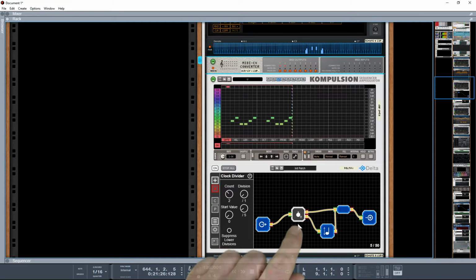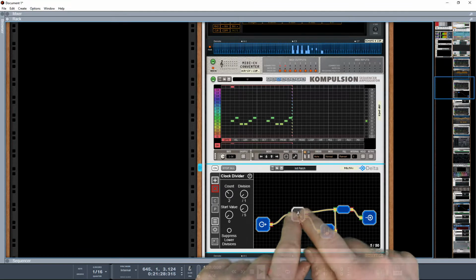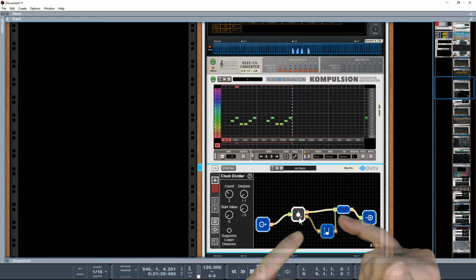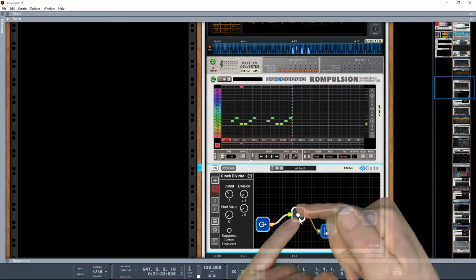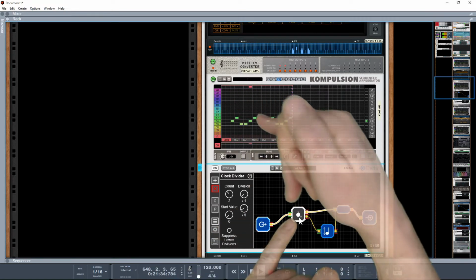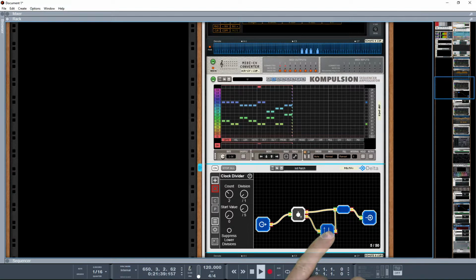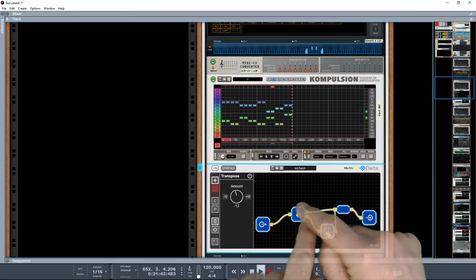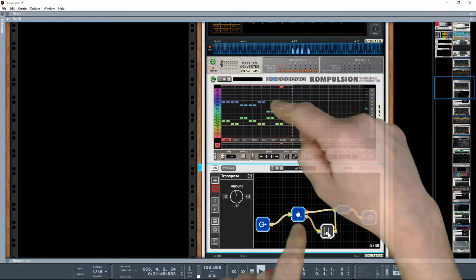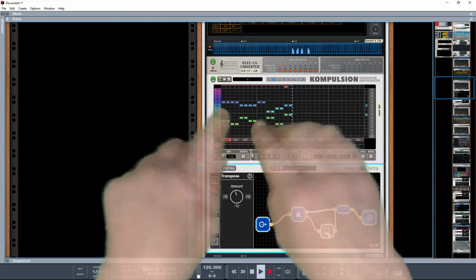The only thing I've got going on in here is this clock divider, which I'm setting so that every 5th note I'm playing, I'm also going to transpose that note down an octave and play them at the same time. So that's quite a confusing one.